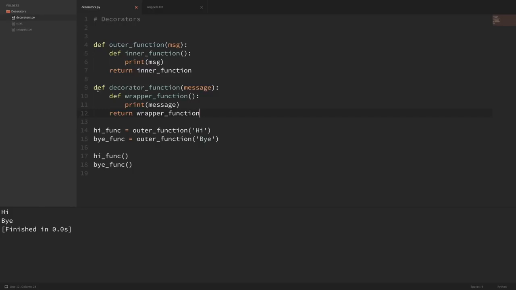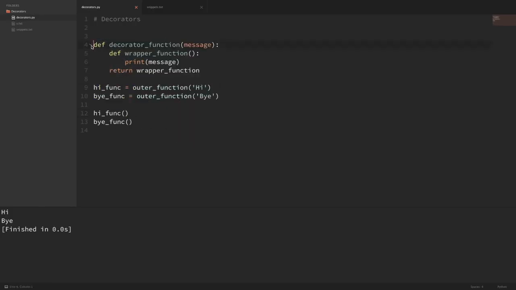So now I'm going to go ahead and delete this previous example that we've already looked at. Okay, now we've already seen what this does. It returns this wrapper function that is waiting to be executed, and when it's executed, it just prints out our message. Okay, now what if instead of printing a message that we passed in, we instead execute a function that we passed in? And that's what a decorator does.